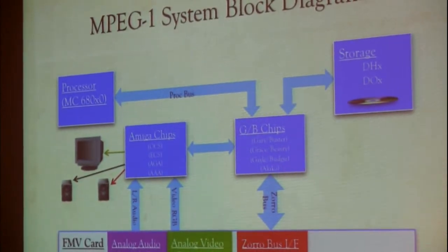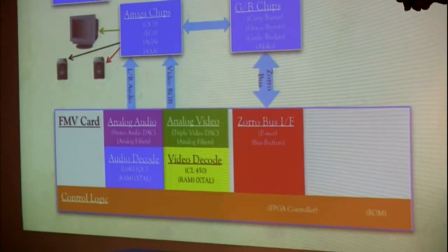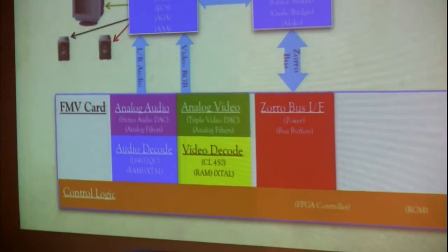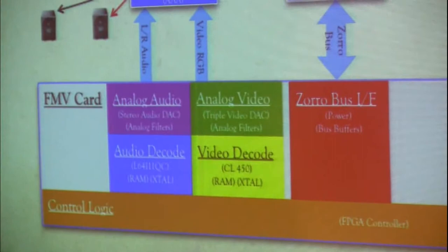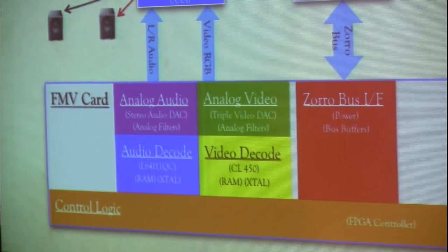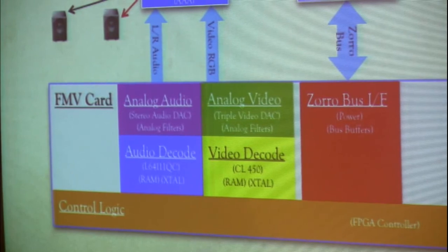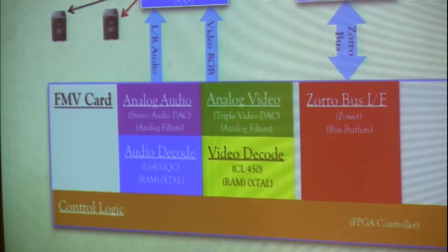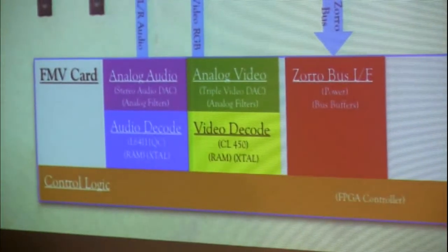Down on the bottom is your full motion video card. So you've got a Zorro bus interface that's going to talk through the GB chips to the processor and the storage. That's controlled by the control logic on the bottom that's kind of cutting across the whole card. The control logic talks to the audio decode and the video decode chips. They then produce audio and video, which are run through digital to analog converters, DACs, and those analog signals are then filtered to get them to the proper levels and the proper frequency bands and that sort of thing.